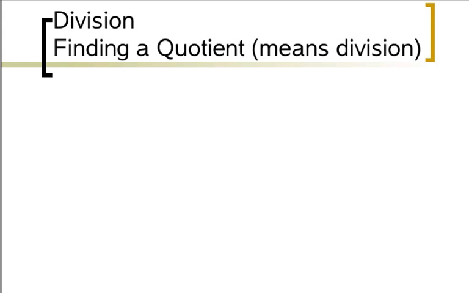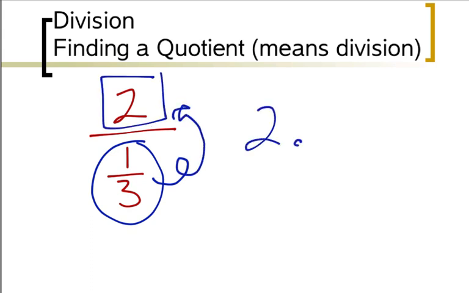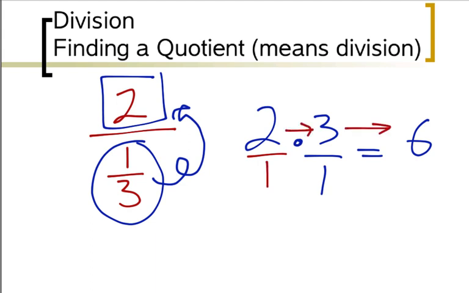For example, sometimes I have to divide by a fraction. If I have like 2, and I want to divide it by 1/3, I do what's called flip and multiply. At least that's what I call it. What you're supposed to do is take whatever you're dividing by and flip it up to the top. In other words, you leave the number on top, the 2, and you multiply by 3 over 1. So the answer here is really 6. The 2 is really over 1, you multiply straight across, and you get 6. The 1's don't matter on the bottom. So that's why reciprocals are helpful. It helps us with division.